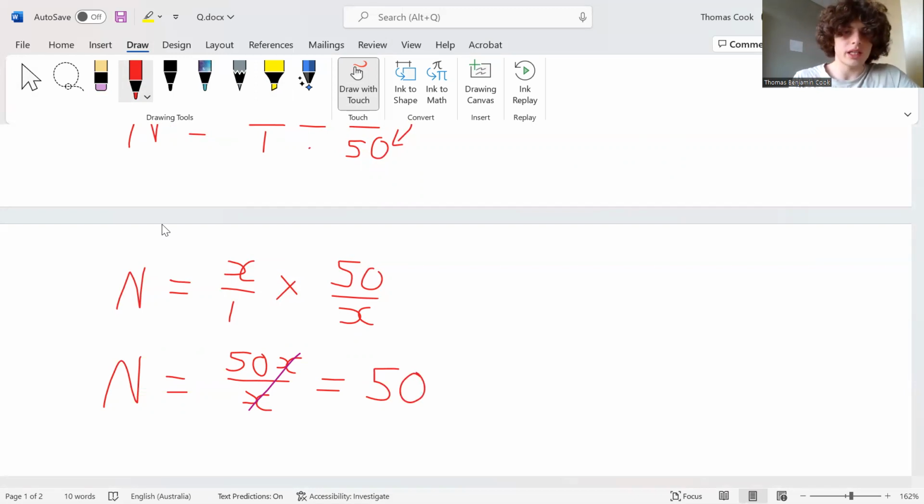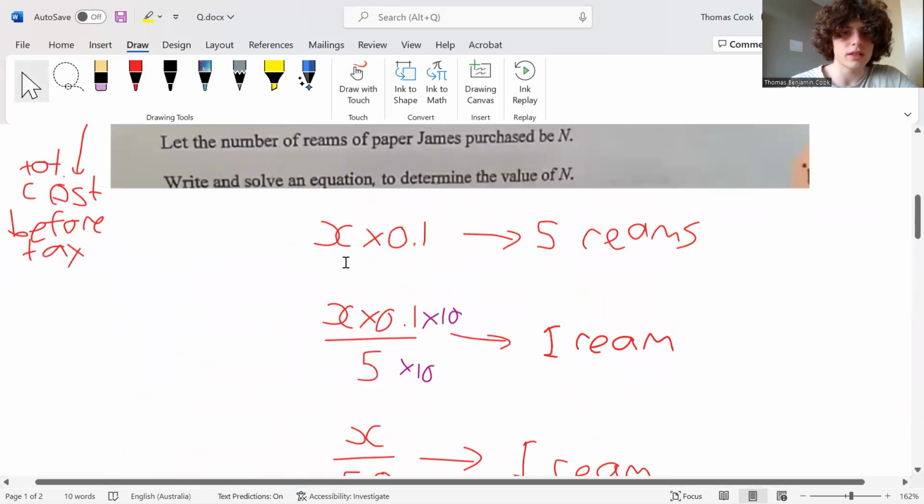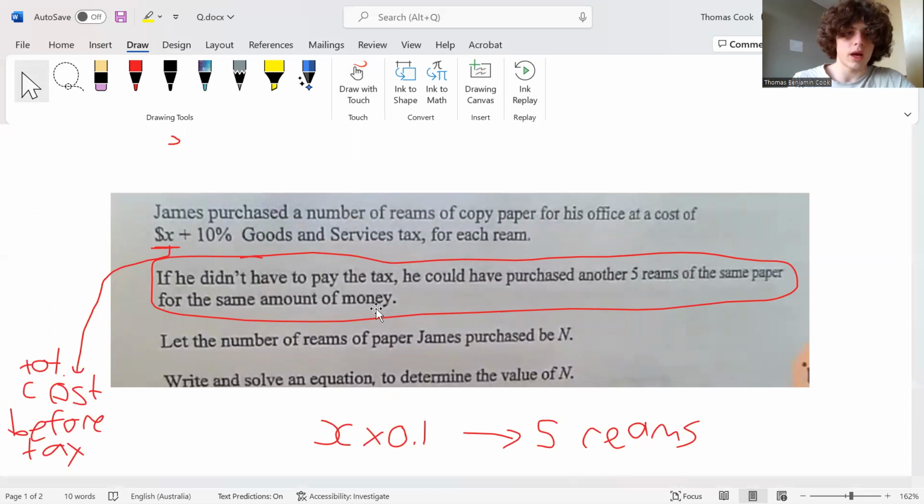It seems pretty simple, but it's not really what you would normally get from an equations question. So you just need to practice as much as you can on all sorts of different equations questions, because they're all fairly different. And yeah, see you tomorrow.